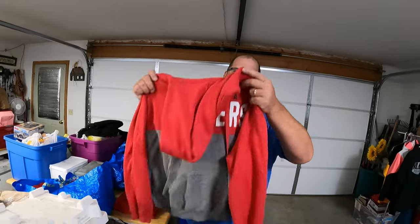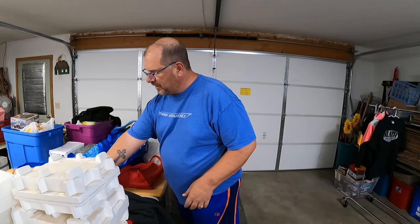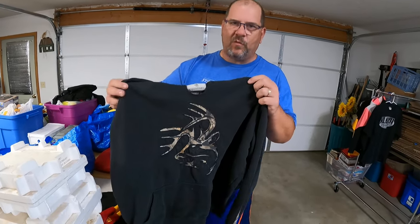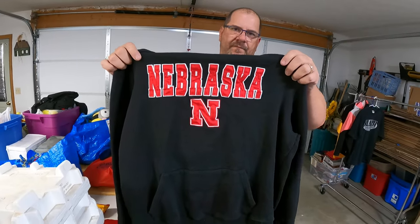We tried to stay away from dollar auction for the most part — mostly eBay and some booth items. One of the single garage sales we spent $78 at. We got about six or seven things. The clothes were $2 — these are for the booth. In September we just passed $1,000 in sales at the booth again, so we're going to restock. Sweatshirts are really good for the college kids. There's a Husker sweatshirt, a Realtree Legendary Whitetails sweatshirt, and a Husker hoodie — got them for $2 each. We'll put them in the booth for probably $16 to $22.